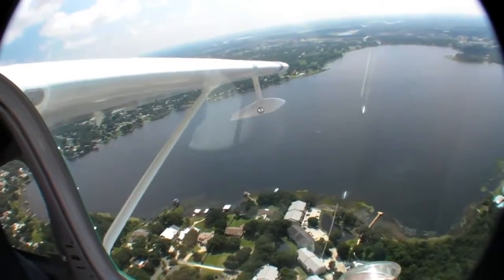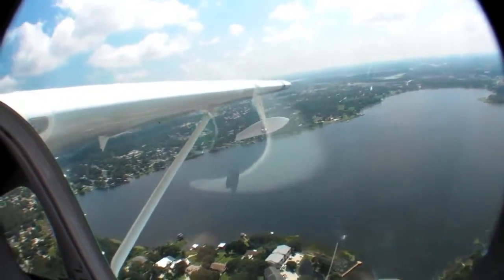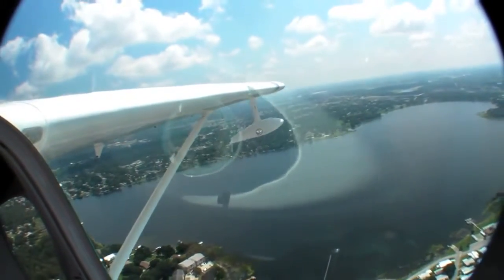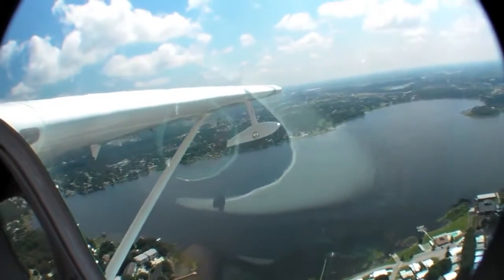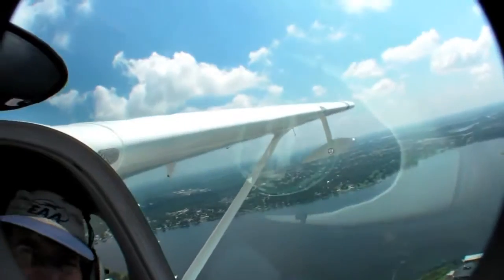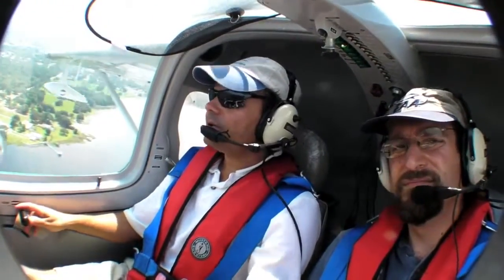Still just look if there are any logs or any debris in the water. I didn't see anything. So basically what I'm going to do right now is practically like taking off on the runway. We're going to do base and then downwind, final, and then we're going to do touch and go. So that's the direction the wind's coming from. It's about 300.